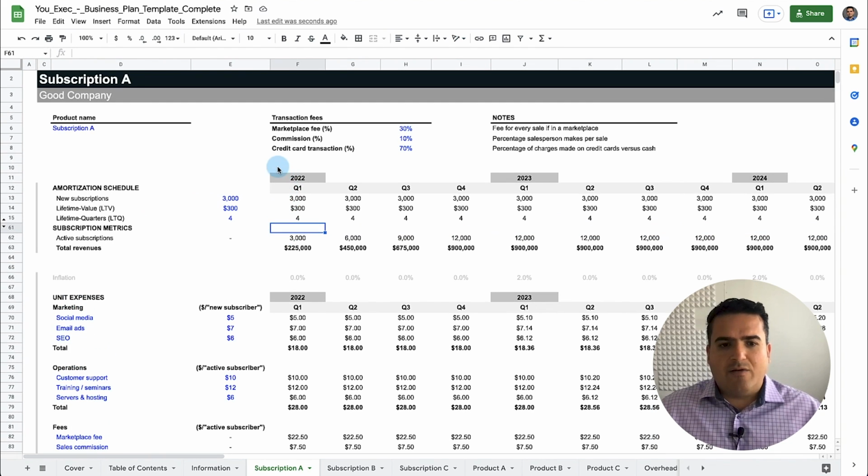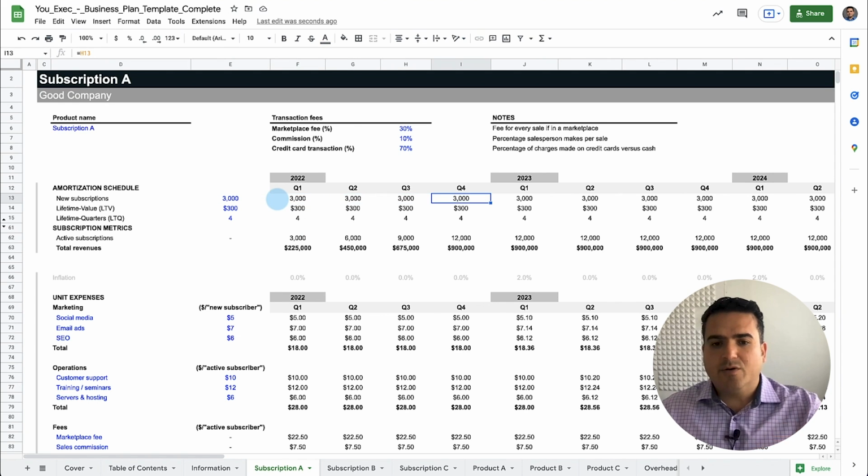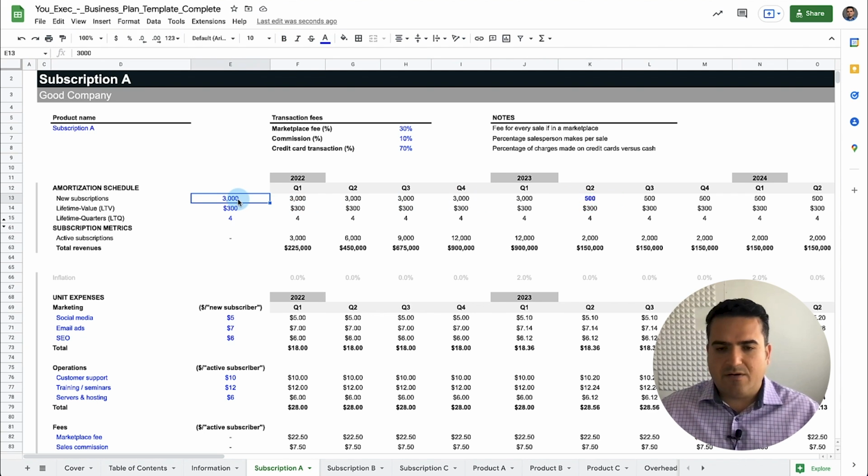But that's the main difference when it comes to a subscription and service business plan versus a products company business plan. Now, if you need to change the number of new subscribers that come into your service in a given quarter, you can just enter that number here. Once you enter a custom number, it's going to be highlighted in blue and bolded, so it's very easy to see that you've entered a unique number different from the default at the beginning of the table. If you want to undo that input, simply copy the previous cell and paste it on the number that you've entered, and you should be able to go back.